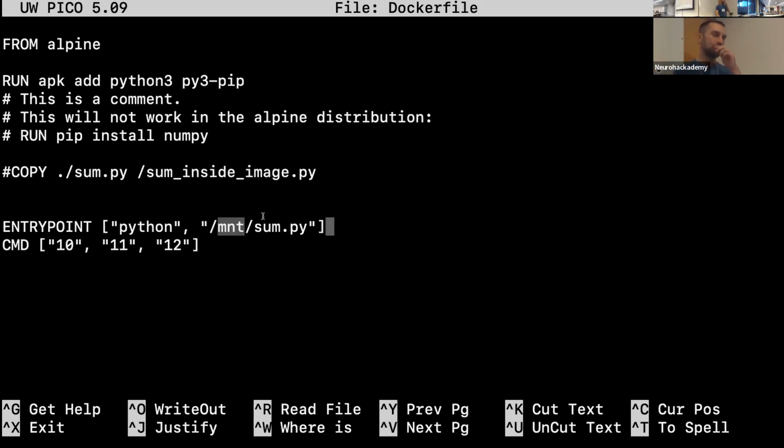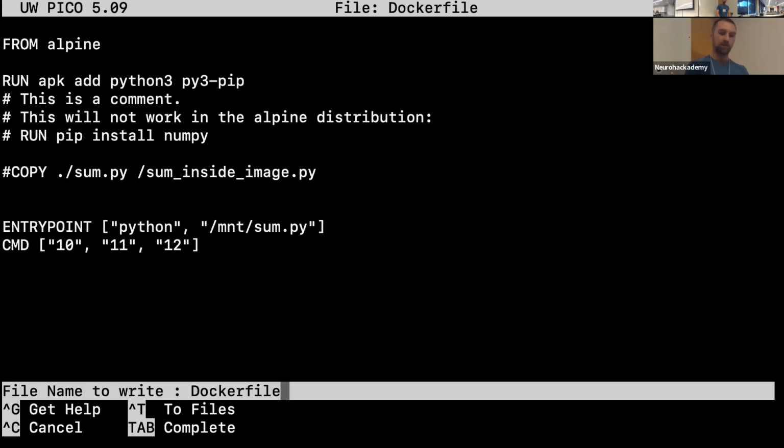So the reason I'm putting this in mount here is because we don't have a sum.py inside of this Docker when we build this, since we've commented this out. But we're going to take our local directory and mount it inside of the Docker container when we run it, so that sum.py will be there for us. Okay. If that doesn't make sense yet, hopefully it will in a second.